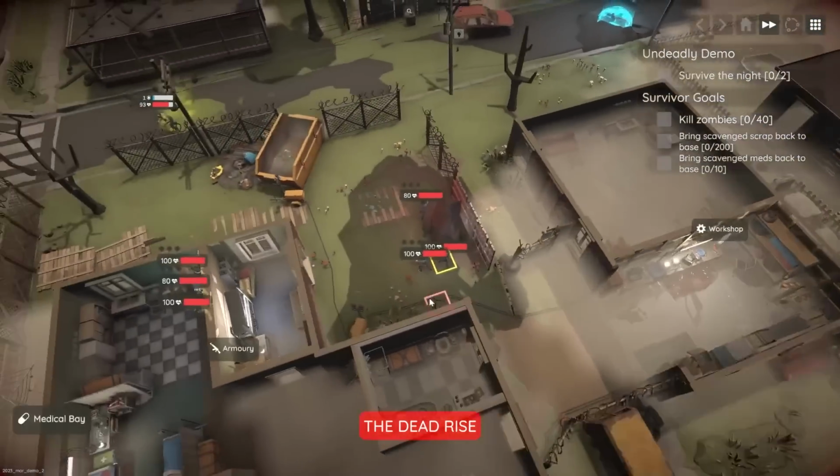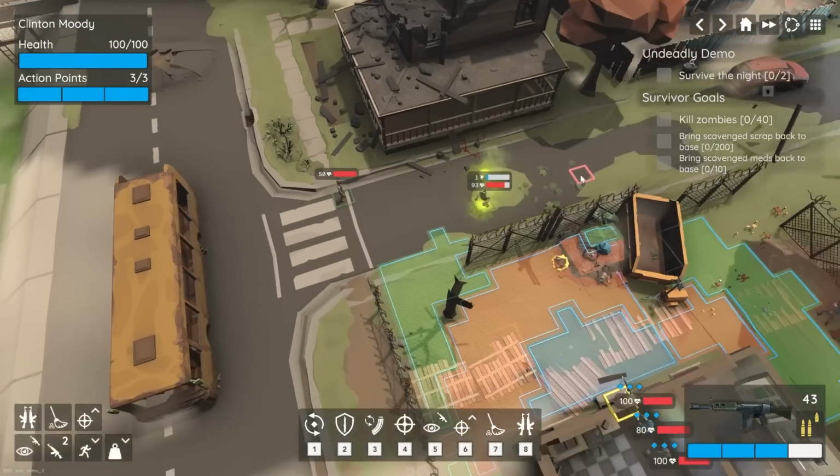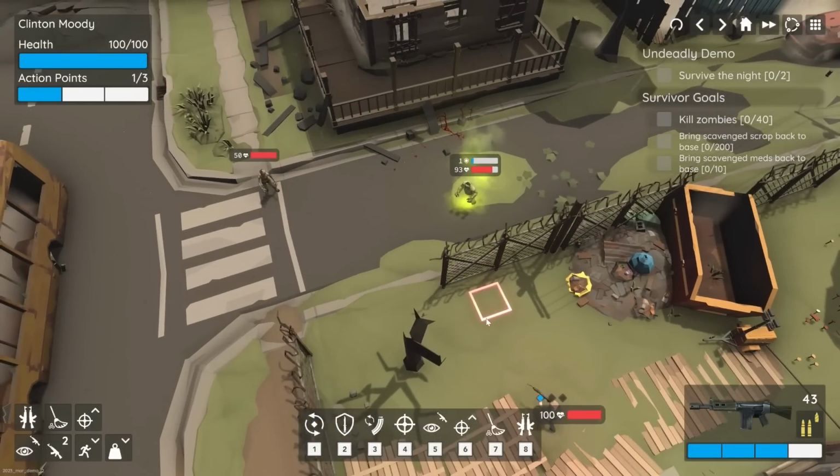The demo only lasts for 2 nights, and we have to... Well, we don't actually have to kill 40 zombies or complete any of the survivor goals. All we have to do is survive for the remaining nights, which is pretty easy, actually.